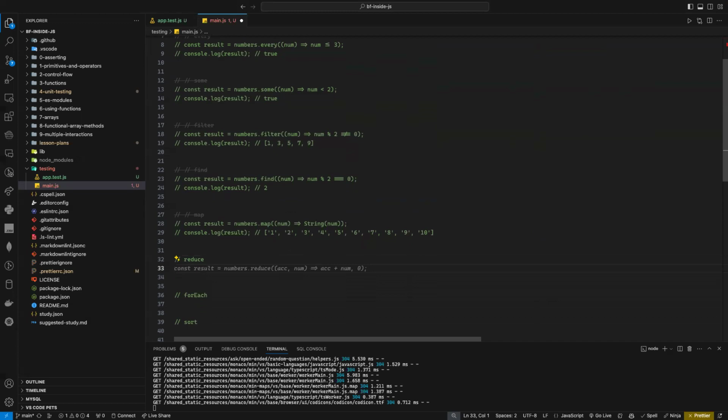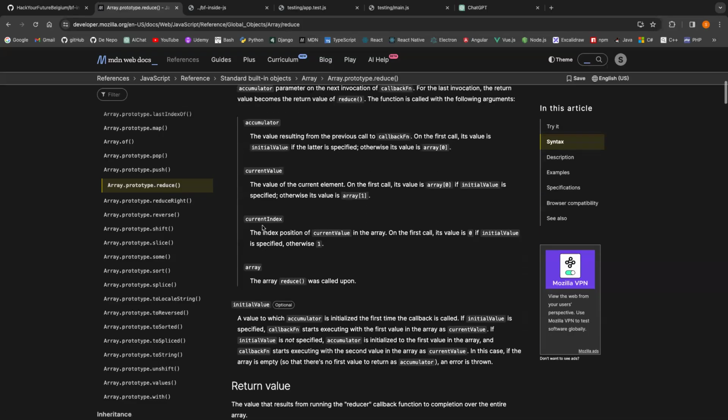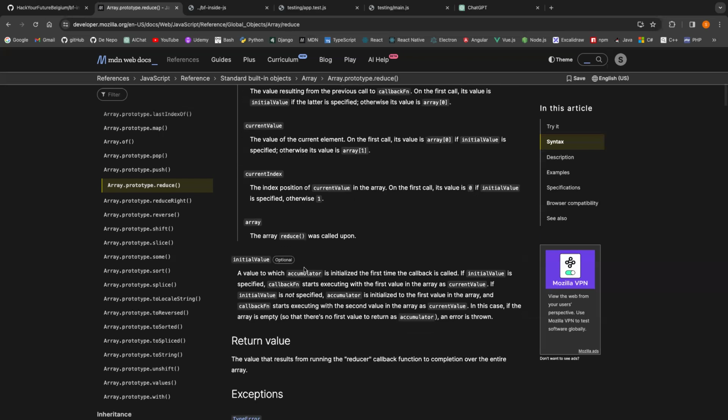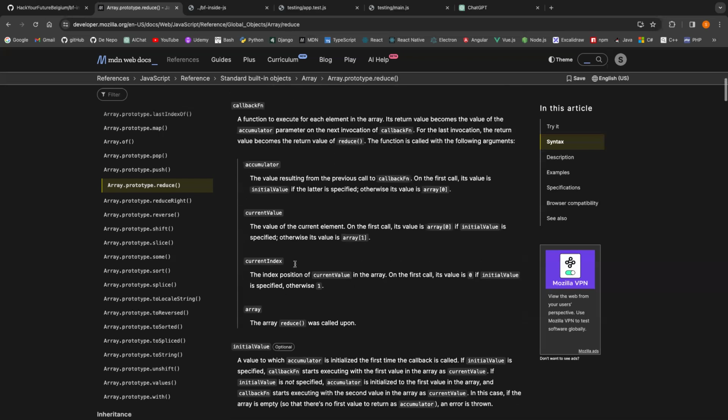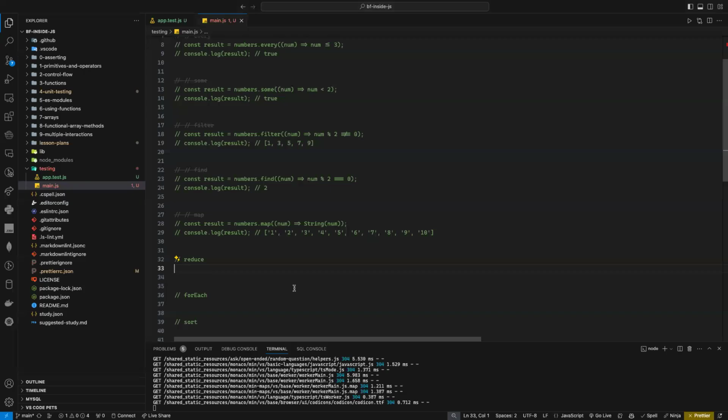Now, what I'm trying to do here is the reduce. And remember, reduce has a syntax a little bit different from the others. Reduce does not take only a callback function, actually. It takes a callback function and what we call the accumulator, which will be just a value. Actually, it takes the callback and the initial value also. So it returns a single value. I know reduce returns a single value, I've just told you.